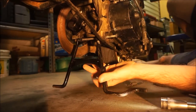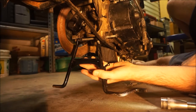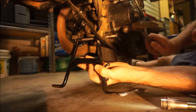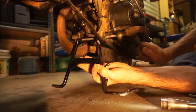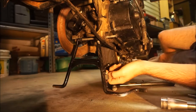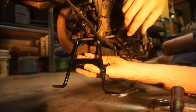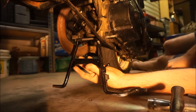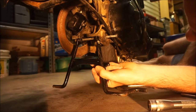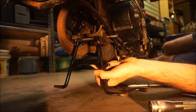I welded this thing together with the clevis pin installed, so I guess it's just a little misaligned now. We're a lot misaligned — this is less than ideal. It's way off. I may have to put this thing in the vise to try to straighten it. Yeah, it's nowhere near going in there. I'll take it to the vise and try to straighten it.